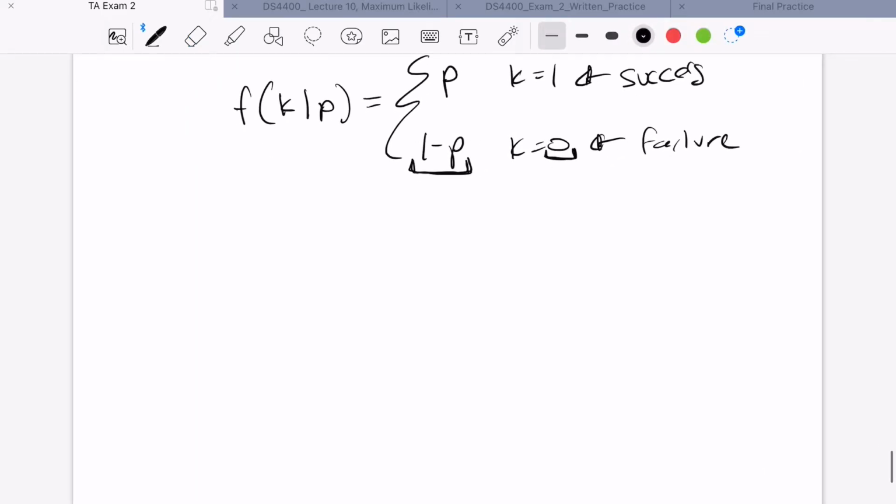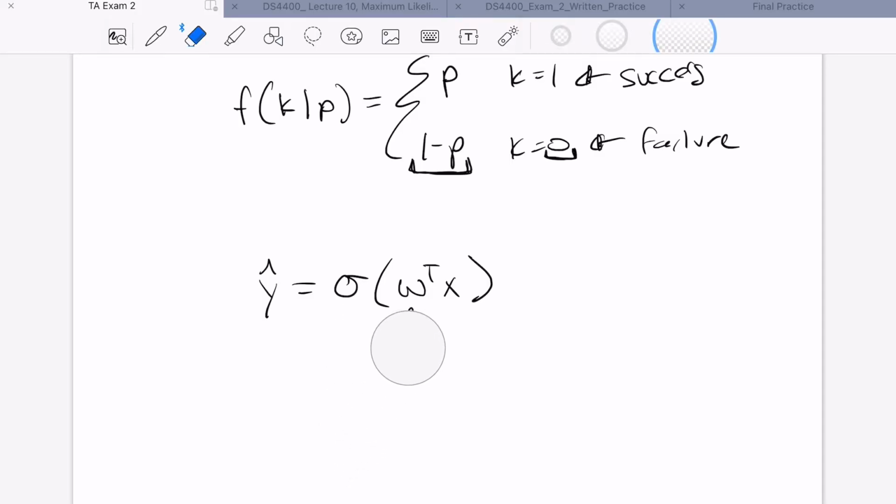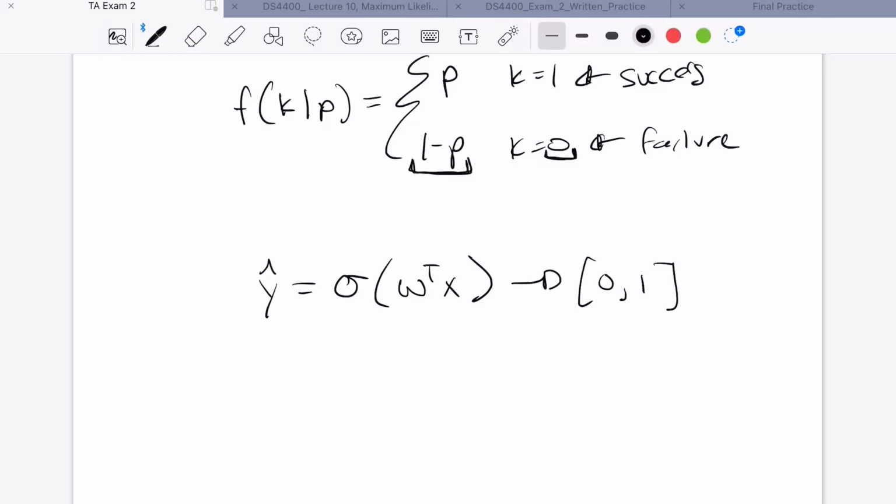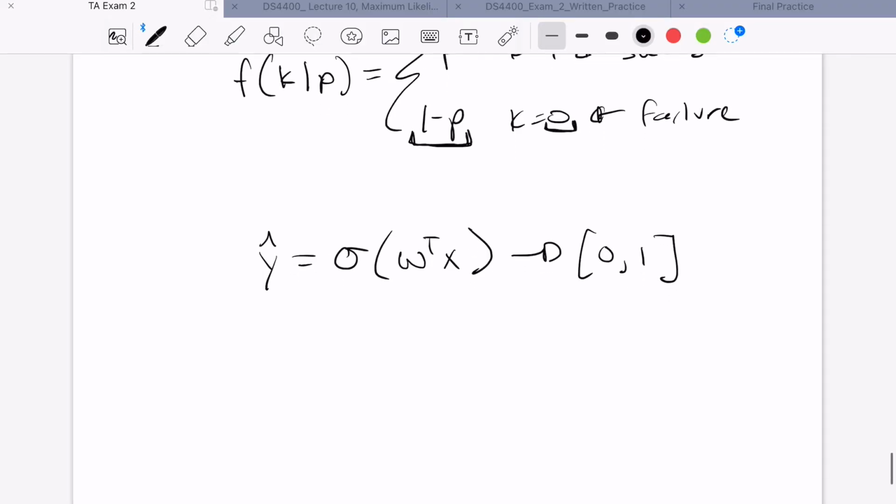Conversely, we can think the same thing about the model's outputs. Our model is going to learn to output y hat, where y hat is a sigmoid function of w transpose x, where w is the learned parameter of our model and x is some sample. If you remember, this is going to output some value between 0 and 1, and that basically tells us how confident the model is that this image, back to the tumor example, has a tumor. So y hat is equal to p of tumor.